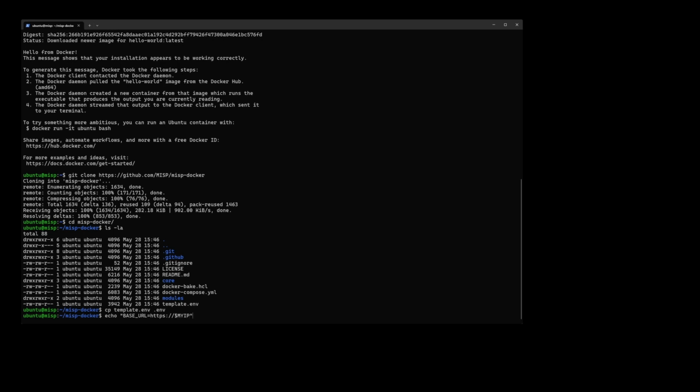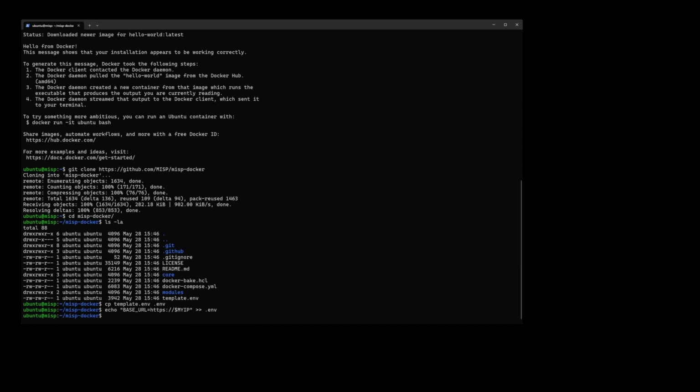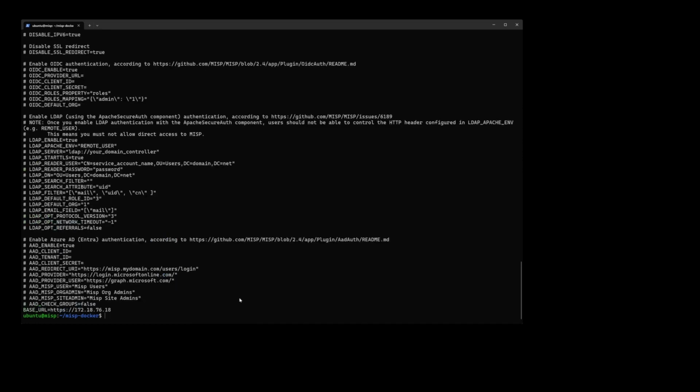So once that is done, we'll just check our environment variables. You will see that everything is disabled by default. So once we start this Docker instance, we're going to get a lot of errors, and that's normal. If you were going to be running this Docker instance in any kind of production, you'd want to make sure that all of this was updated first. However, for a test instance, I'm just leaving all of this as default.